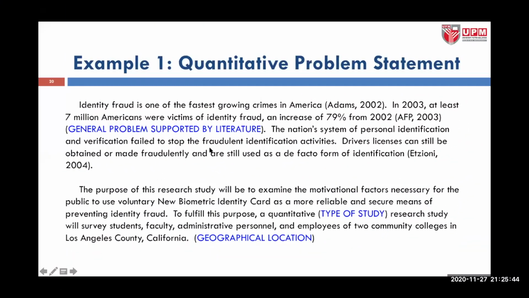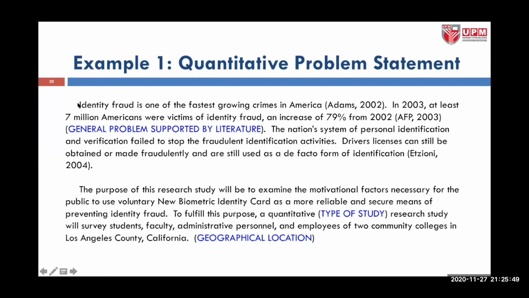Yes, Anas. Okay. Can I further ask? Yeah. So is the system under study identity fraud or the biometric card? Okay, very good. So the system under study over here, of course, the problem is identity fraud, right? The system under study is probably the new technique to identify or to resolve the issue. System under study over here, because there's no title there. So it's just the problem statement.